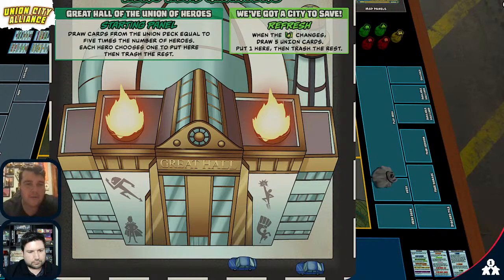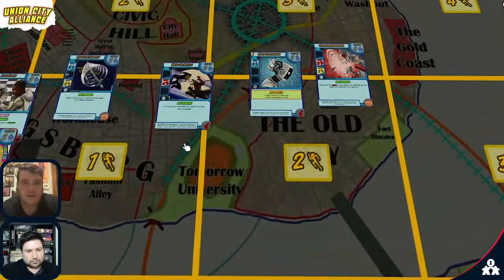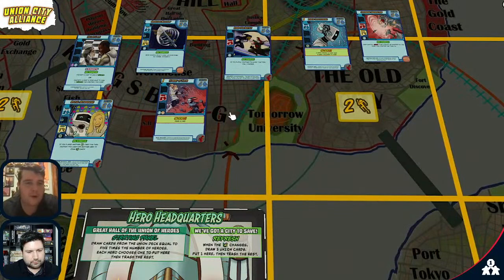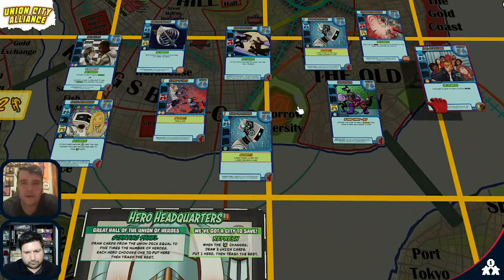So we're going to grab, because we're 2 players, we'll grab 10 cards. I'll put them right up here. And we're each going to choose 1 to set up on Hero HQ. And this is going to be the opening marketplace for us. These are the only 2 cards that will be available, and to get more cards, we'll explore the city.